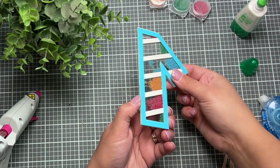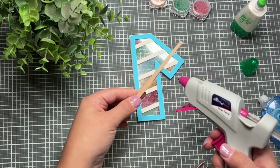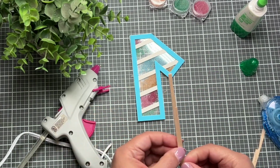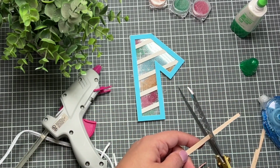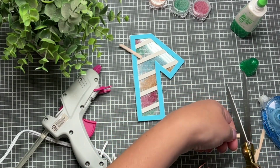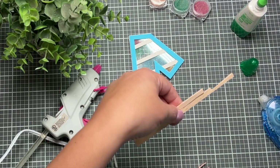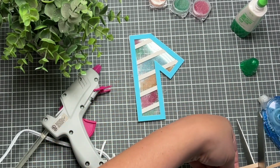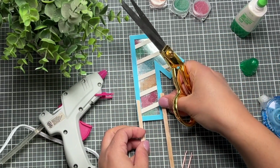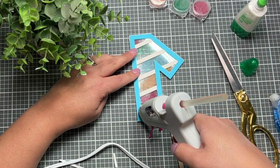All right, now I also have my glue gun going. Just take these little craft sticks, and I think my cake is not super long, so let me actually shorten these just a bit. I'm just using some scissors to sort of shorten these. This should work. I get a little bit on the side over here.